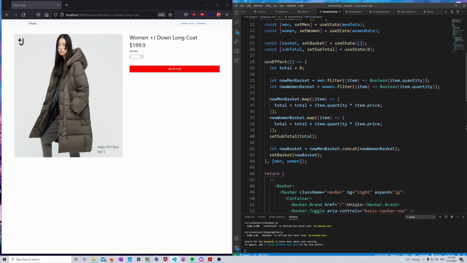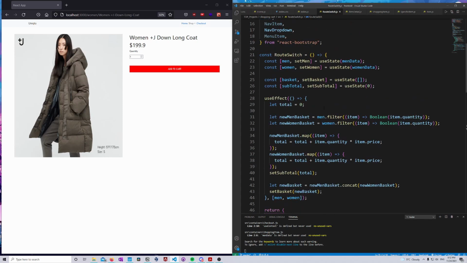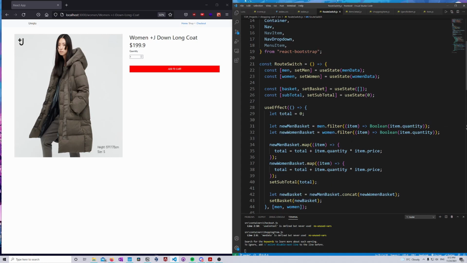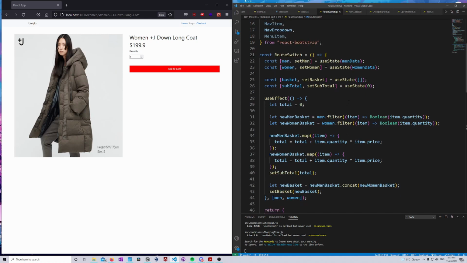And then once we update our states, we go back to our route switch, which contains a use effect. So the use effect will run every time the men or women state changes. So what we'll do is, first we create new arrays that will filter our men and women state arrays, and it'll check to see which objects have the quantity property.